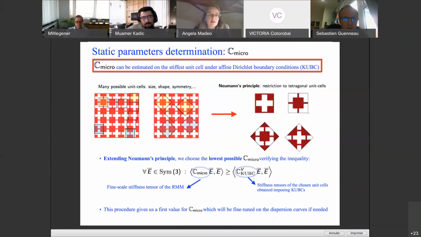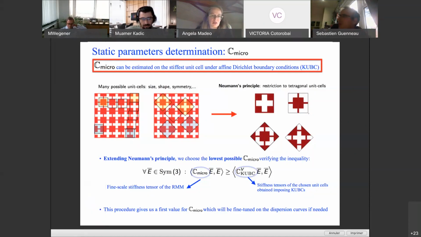I mean, here you see you have the cross-like, which is the natural one that comes to you. But then also if you take the other yellow one here and you reproduce it, you have the same metamaterial. And then here also, if you take this cell and you reproduce it, of course, if it's infinite, because if it's finite, you have different boundary conditions. But we are talking about an infinite block. You can have infinite ways of recovering the same metamaterial with different cells. And the point is, okay, we just restrict to these four, which keep the tetragonal symmetry. If you take, for example, this one, it's not tetragonal, but if you reproduce it, you get the same metamaterial.